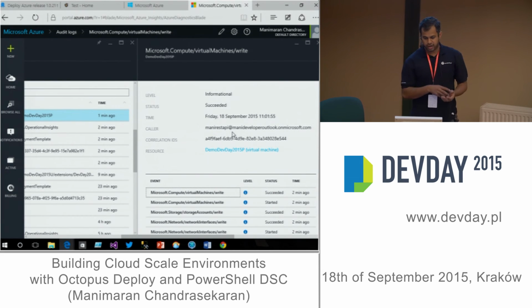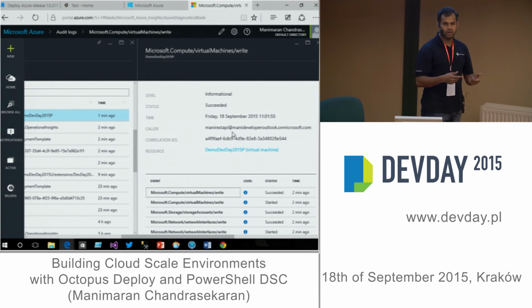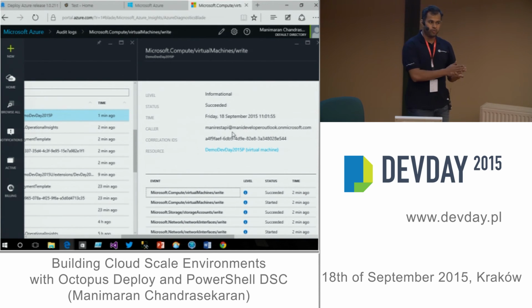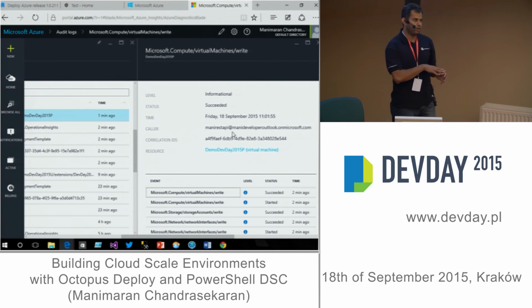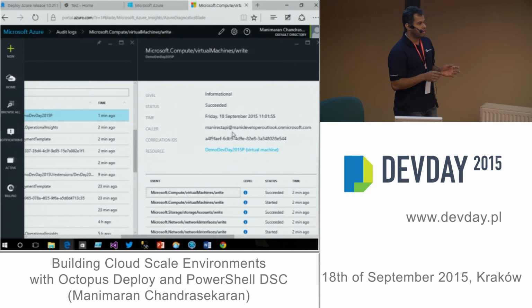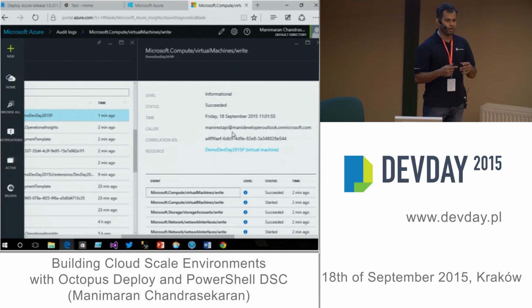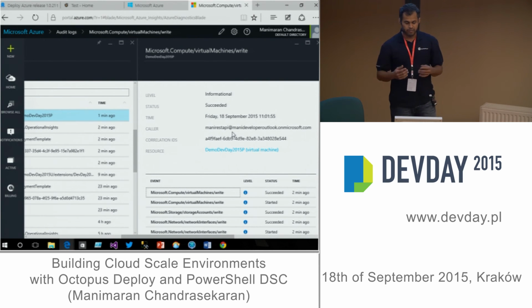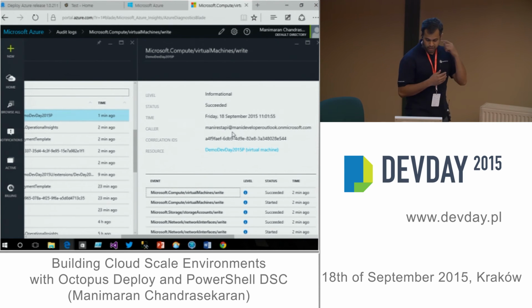For Octopus Deploy, you could create a user that does the provisioning. Because in V1, I think you could use the publish settings file to connect to the Azure account and do all your stuff. But in V2, you need to add the Azure account credentials. So if you want to script that, you can do it only if you have an ID on Outlook, on Microsoft.com, or it should be your organization ID. If you have your own ID, then you can't script that, because it doesn't allow you to script.